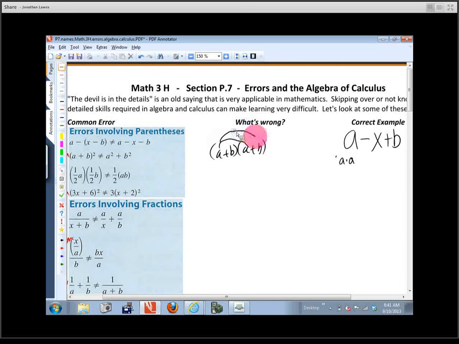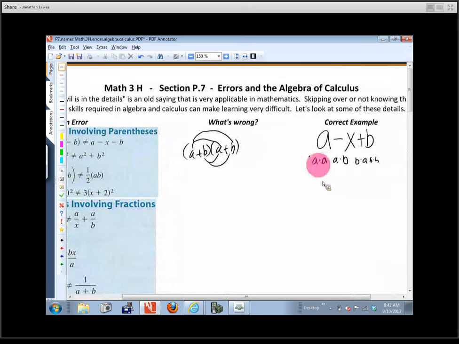Then what? Then b times b. Oh, a times b, okay. A times b, and then those guys right there. So you're going to have four terms all together. Okay, and what could we do to make that a little more clear? What's this one? Okay. Okay, so that one's a squared, and what should go in between here? Okay. So plus a b, and then that one's a plus a b, and then that one's a plus b squared, and then what would you do?